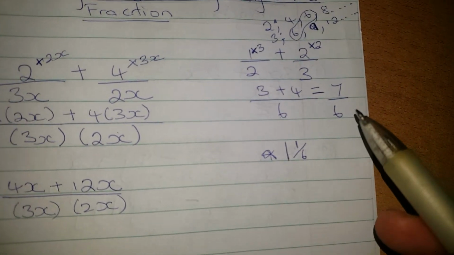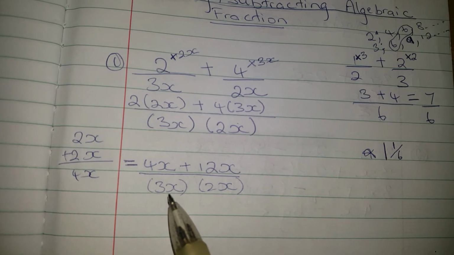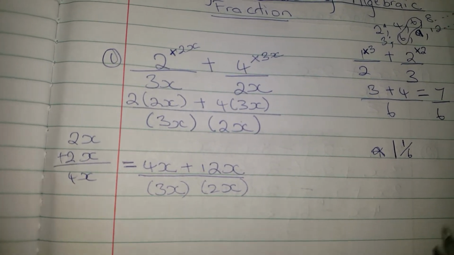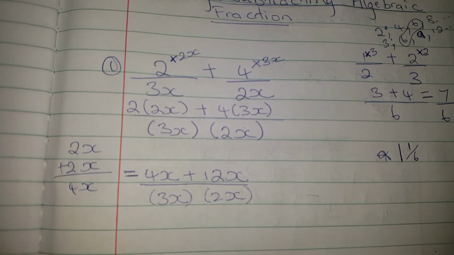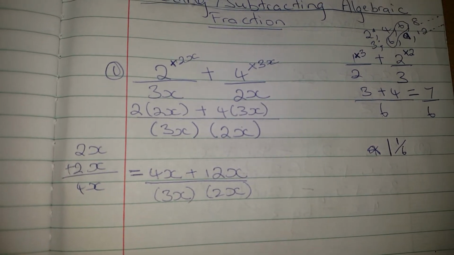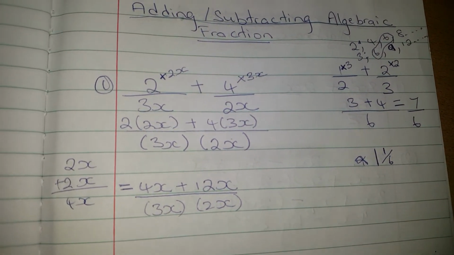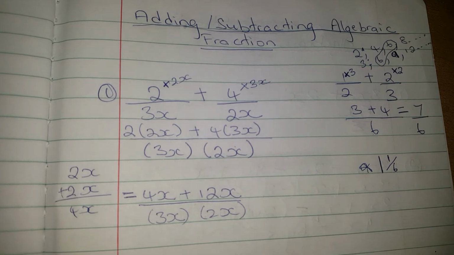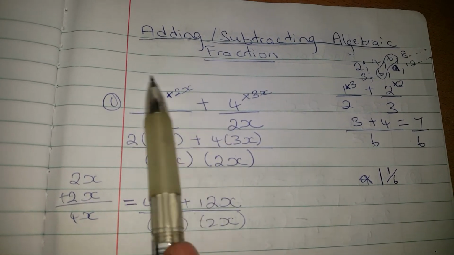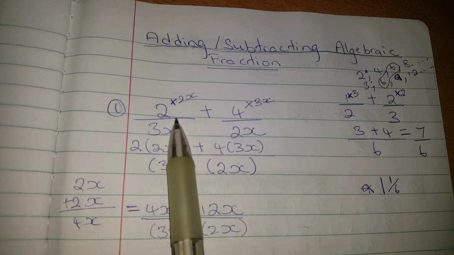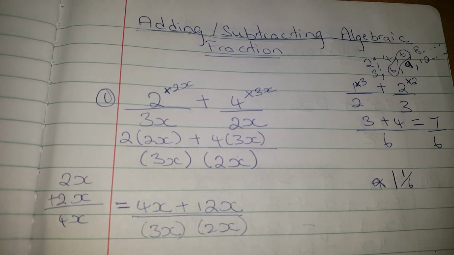So it's similar to this over here, but as I told you, the only difference is that we're now using variables. So these terms are joined together by operations, and you just have to recall the main steps of how to solve fractions, and it becomes so much easier for you to solve when you get algebraic fractions. So this is one type of how the questions will look on a CSEC paper, and now I'm going to show another example of how they might look.